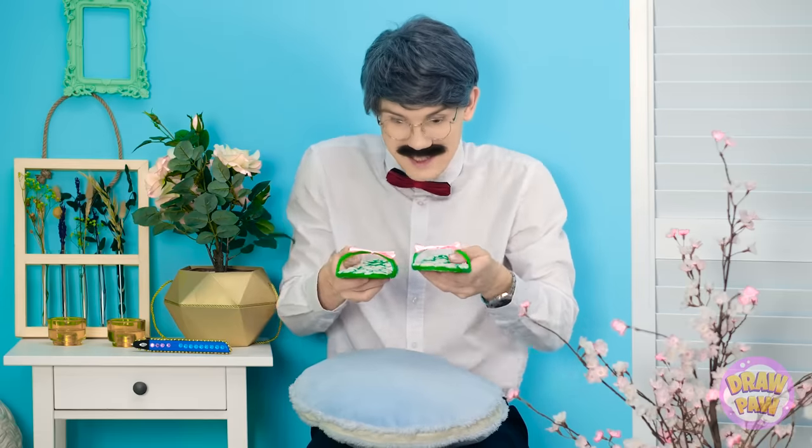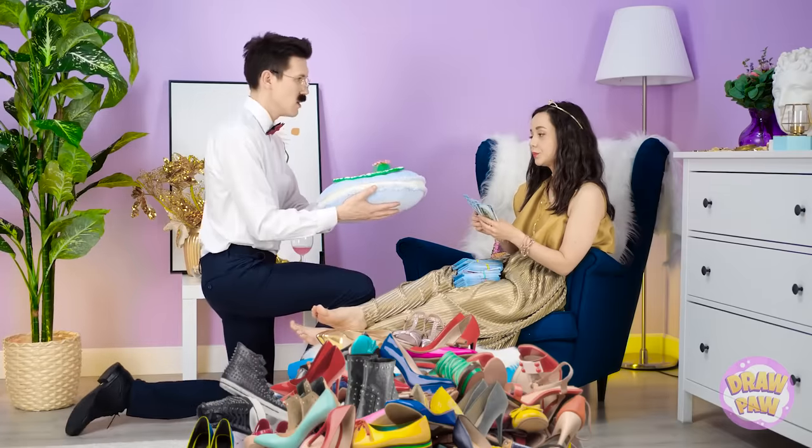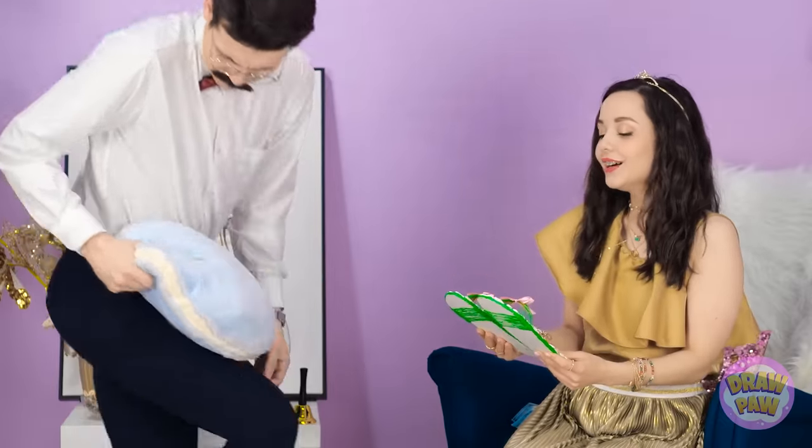Cute! She's gonna love these! Oh, Ava! I found you the perfect pair! You like? Seriously? Dead serious. Really? Oh god, please like them! I can't lose my job over this! You sure? My life depends on this moment! Take a chill pill. I'll wear them. Phew! They're actually pretty cute. Hopefully they're my size.